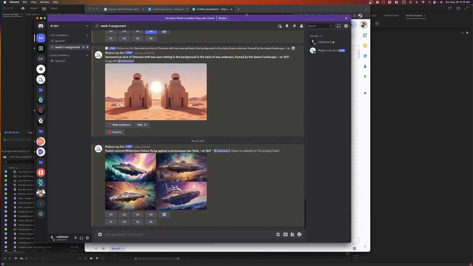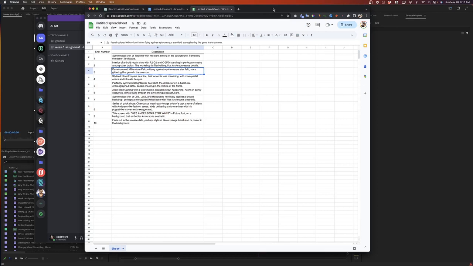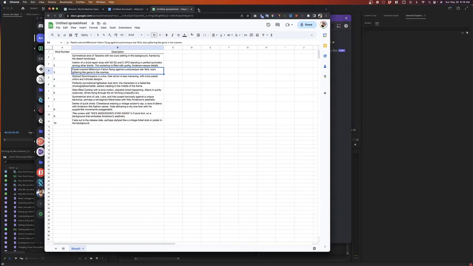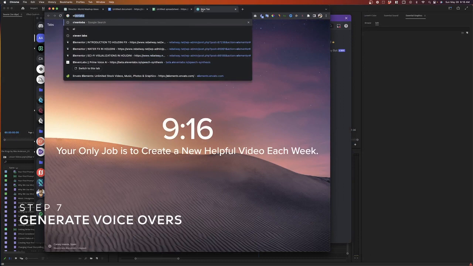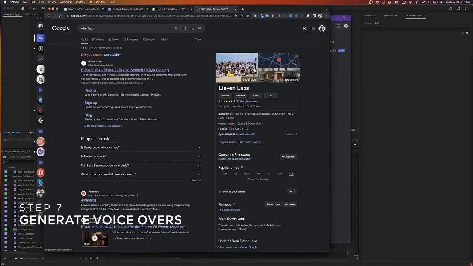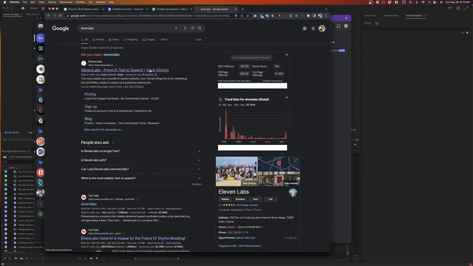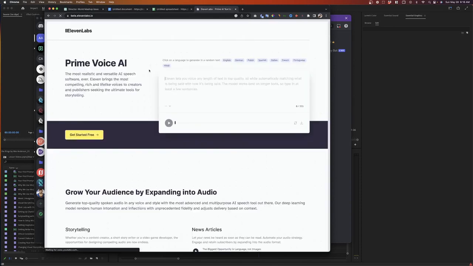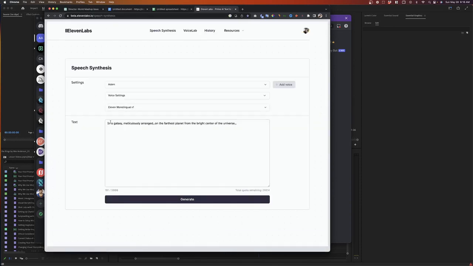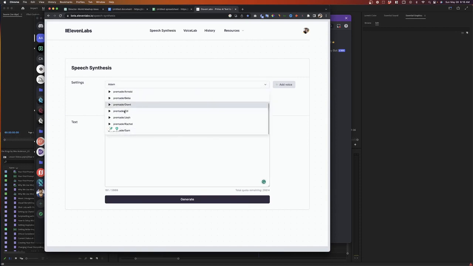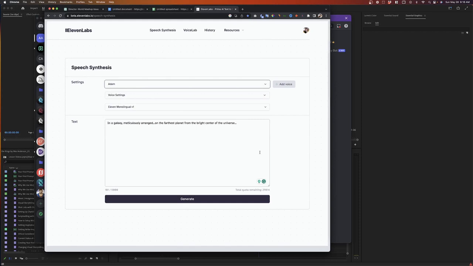So the next thing that we'd want to do is actually pull the voiceover. So we want to have some voices in our project. And there's quite a few tools that you can use. I'll show you 11 Labs. 11 Labs produces what I believe to be the most realistic voices. So really all you have to do with 11 Labs is just copy and paste in some text. They have some pre-made voices here, and then you can adjust certain settings and then generate a voice. So I'm going to go ahead and generate a voice here, and let's listen to what it sounds like.